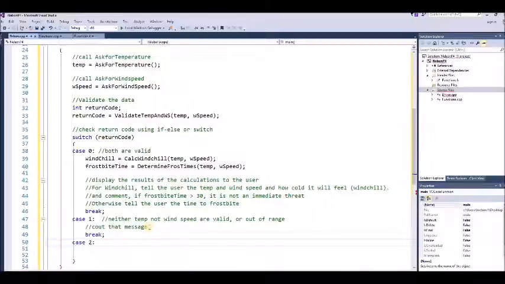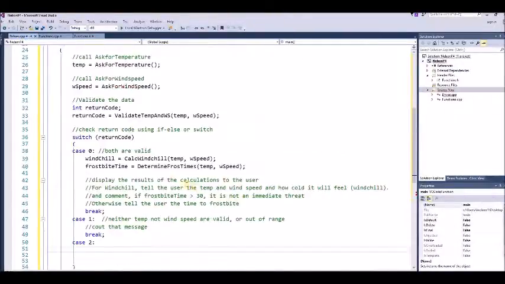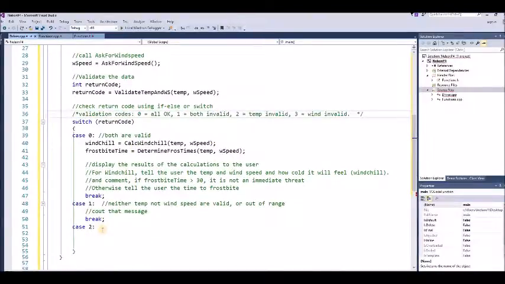Case 2. What's invalid in case 2? You know, I might just copy these. Okay, case 2. Temp is out of range. So what am I going to do?